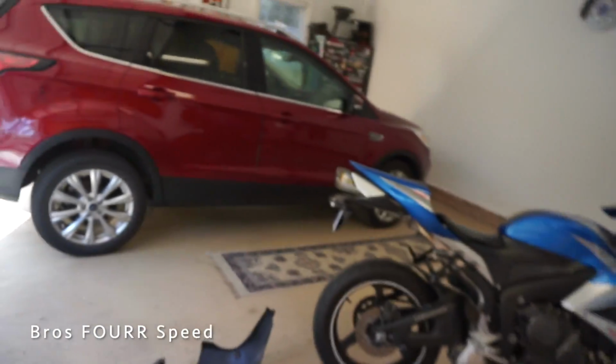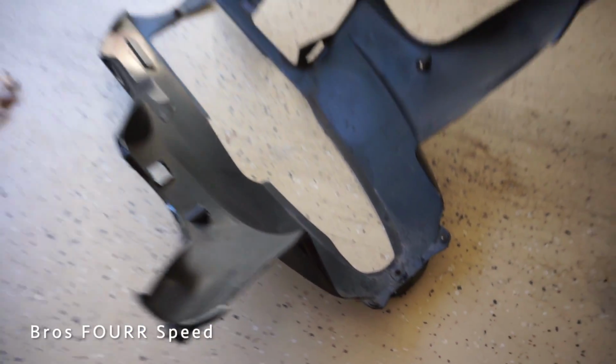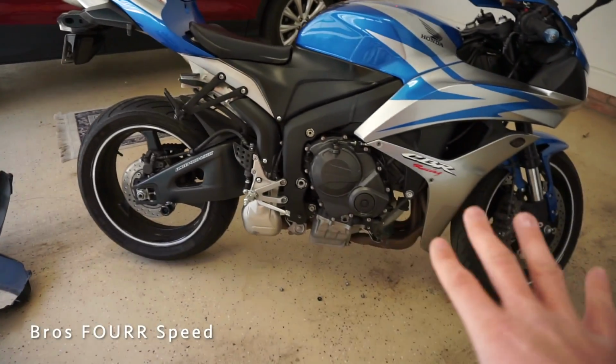That took all of about 2-3 minutes to do. It's usually easier on my bike if I go ahead and take this off as one piece. It does separate in the center here, but I like doing it that way. It's not really hard to get it off.